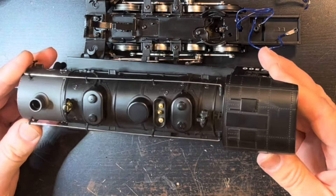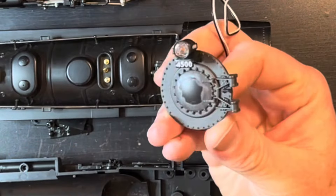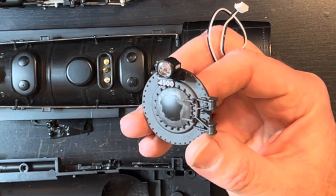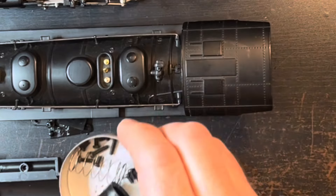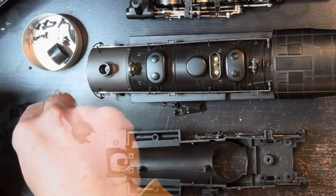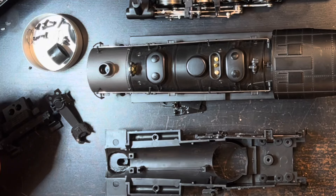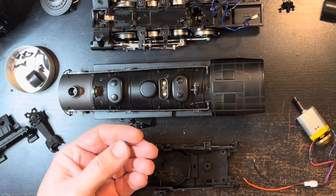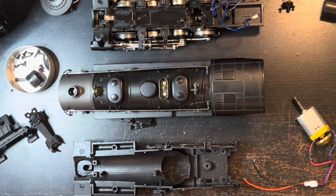We also have the shell and the base. The shell's metal, base is plastic. Here we have the boiler front. I made an ill-advised decision to try to remove the Union Pacific decal, and as you can see, it just took all the paint right off. A bunch of little pieces — front coupler, front steps, a rubber band from an Amazon box that's a pretty good size for a traction tire. I have actually used one of those as a traction tire before. I've also got this little insulator piece. I don't really know what it is or if it even belongs to this, but since I found it on the counter near it, I'm going to hold on to it.